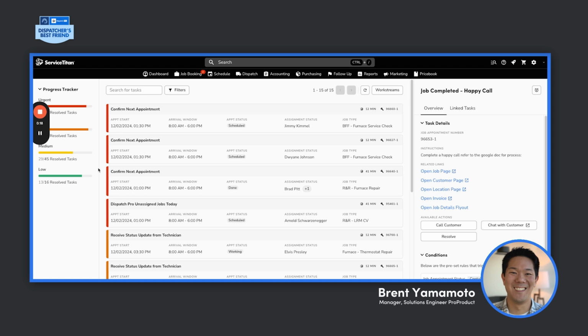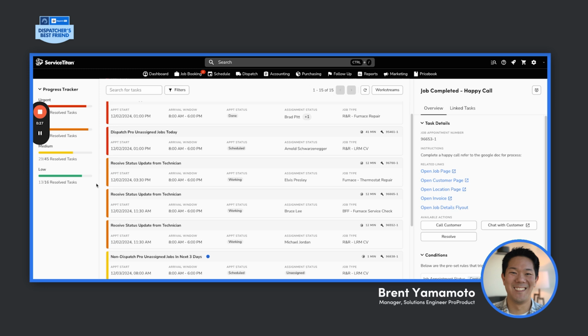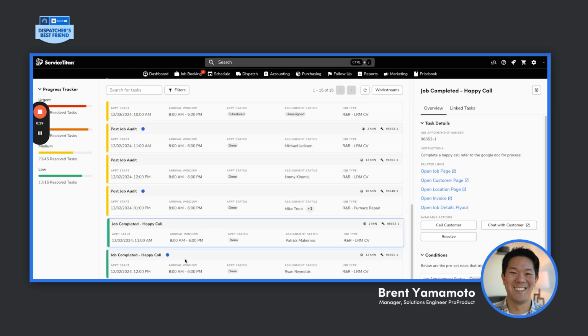This replaces the to-do lists I normally have to keep track of in my head to make sure everything gets taken care of, nothing falls through the cracks. I can choose and customize and create rules for what causes something to appear here on the console, as well as what actions appear to solve it.